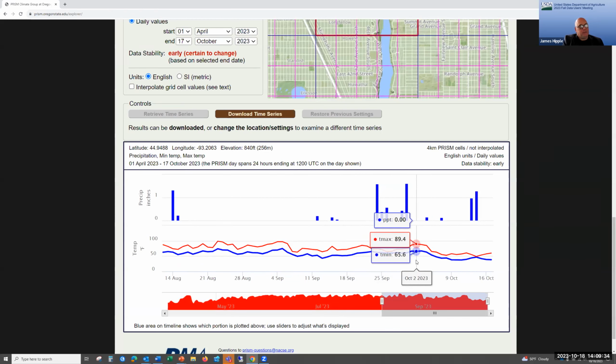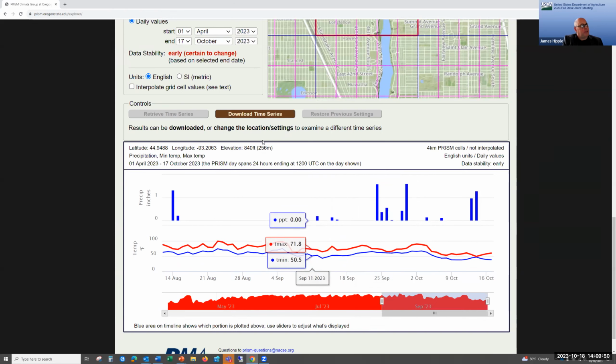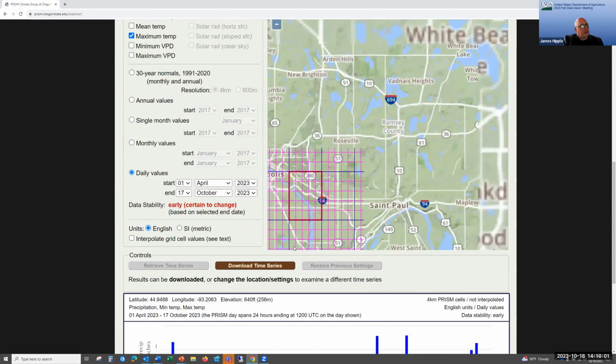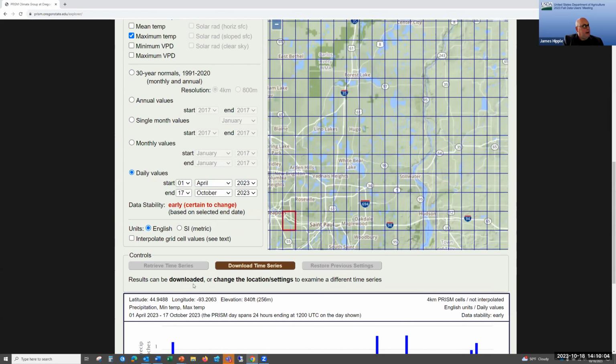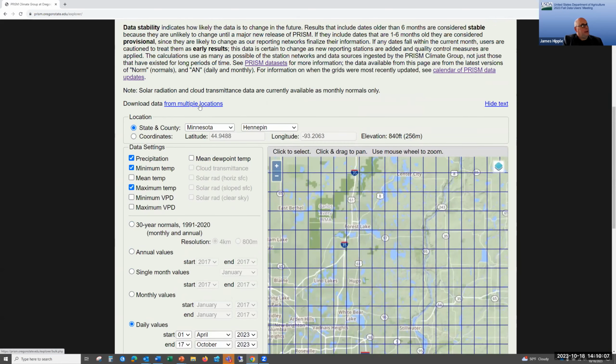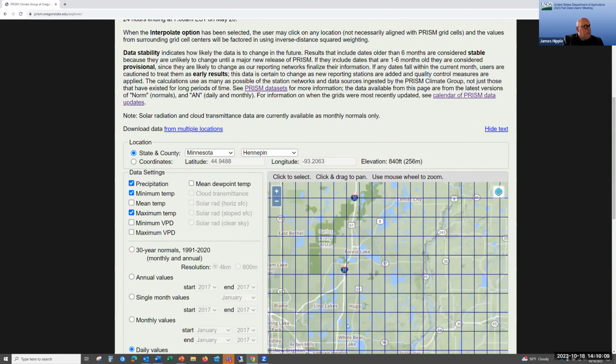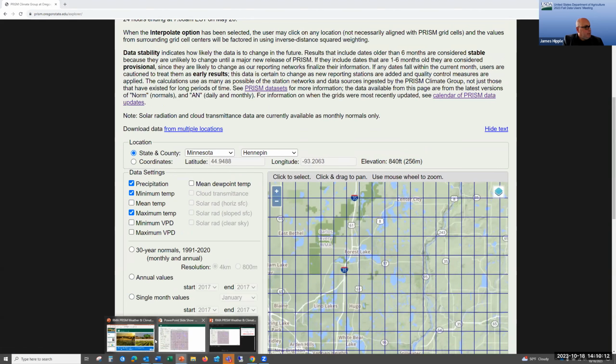We had a number of very hot days in the beginning of October here, which were unwanted with that high a temperature. And then you could go and download this particular time series to your device, web browser, whatever works there. So it's a fairly simple interaction there. There's options for developing data from multiple locations as well. But we're going to go back to the presentation here.